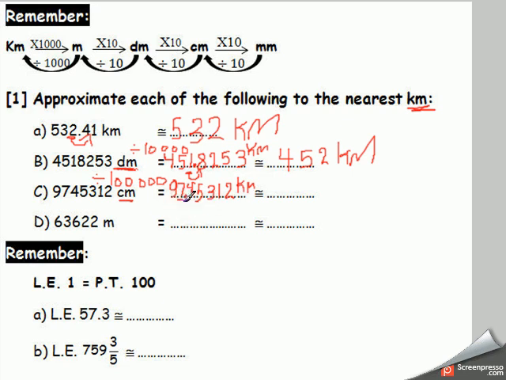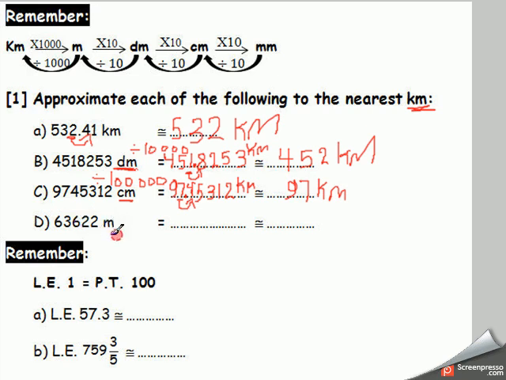Okay, when I do approximation to the nearest kilometer, it means the nearest unit. The unit here is 7, at the left of the decimal point. The previous digit, the tenth, is weak, mister, so the answer will be 97 kilometers. Excellent. The next example.